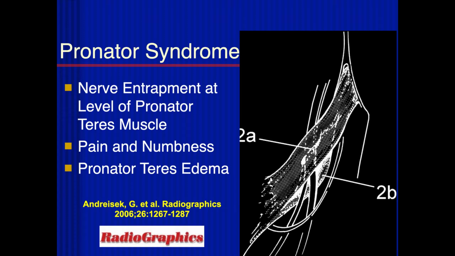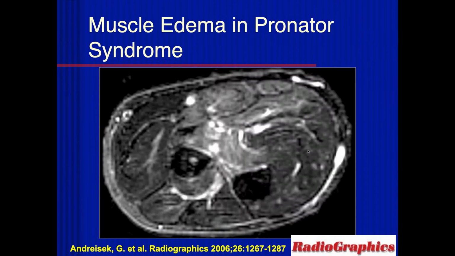So we then move a little bit more distally. We've got the pronator syndrome, the median nerve entrapped at the level of the pronator teres when it goes by right in through here. You get pain and numbness, and also you typically get edema in the pronator teres muscle. So this is kind of an example of what you get. It's very hard to see the nerve typically with MR in this location. You make the diagnosis not by seeing the lesion in the nerve, but by seeing the distribution of the muscle edema and the distribution of where the nerve innervates the muscles, as we're used to in other areas as well. So this is the typical pattern of the pronator syndrome.